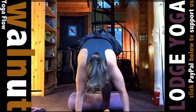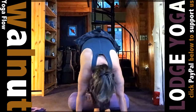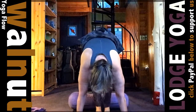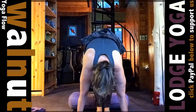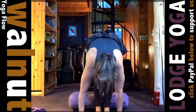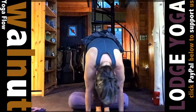Hands down. Pull that right foot beside your left foot. Forward bend. Nice lengthened spine. Walk the hands back if you can. Kneecaps lift. Breathe.